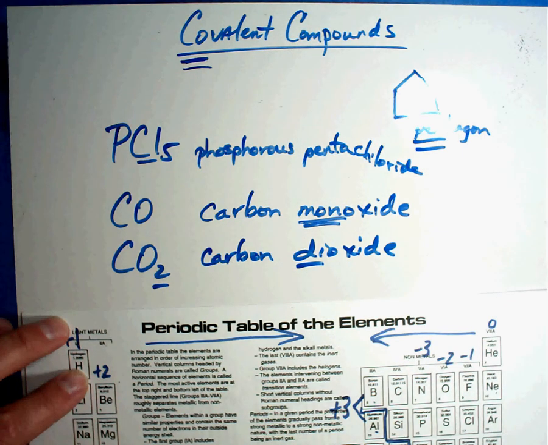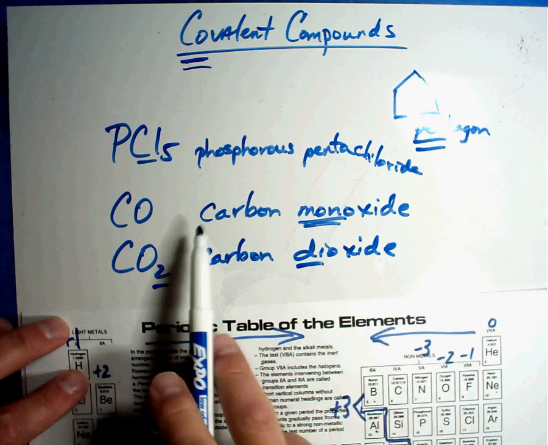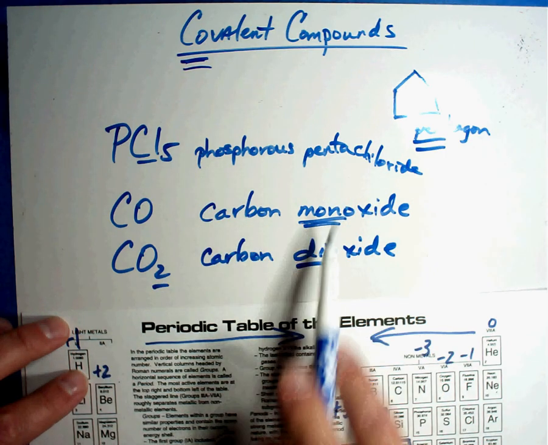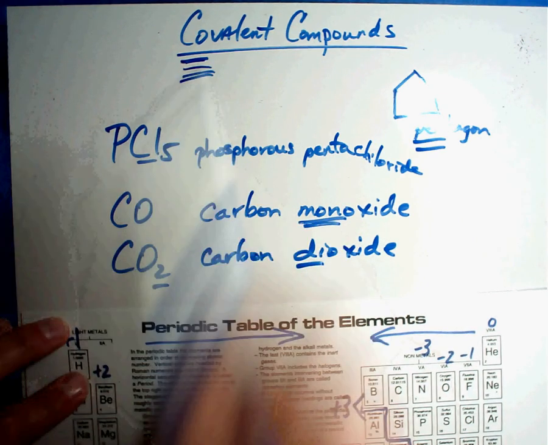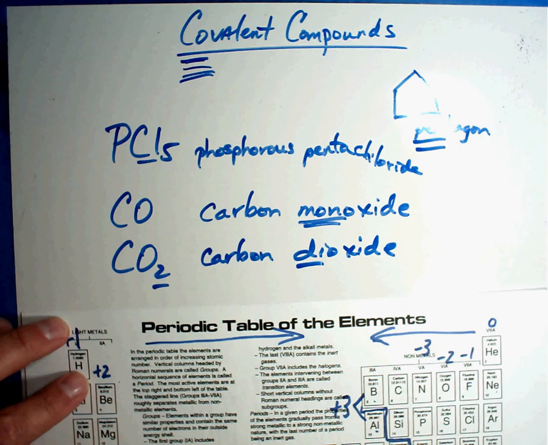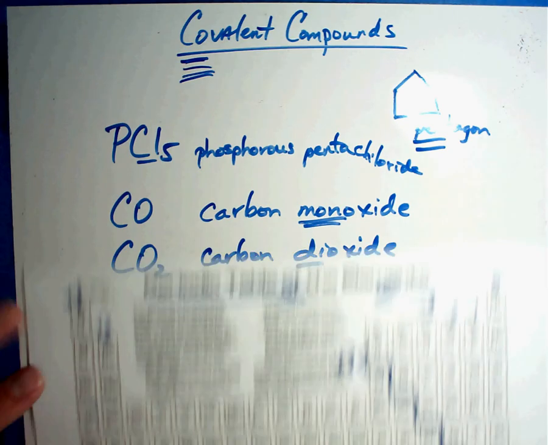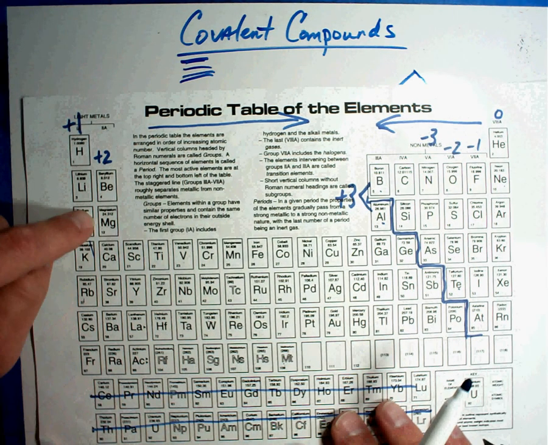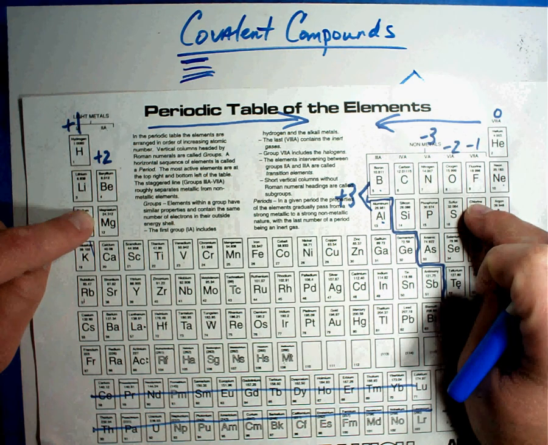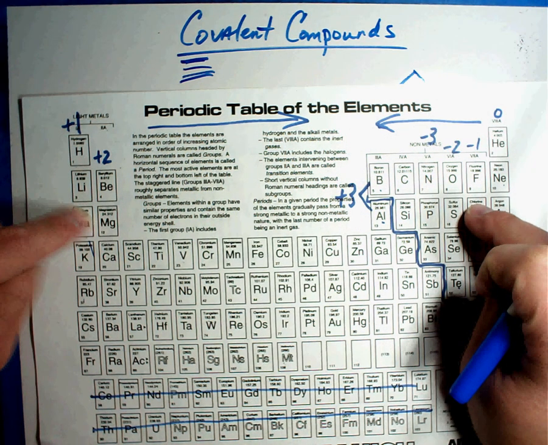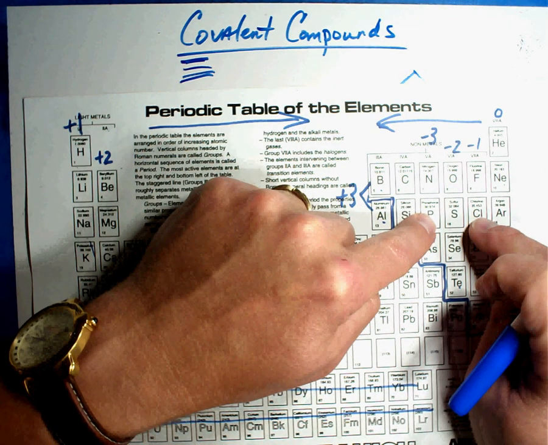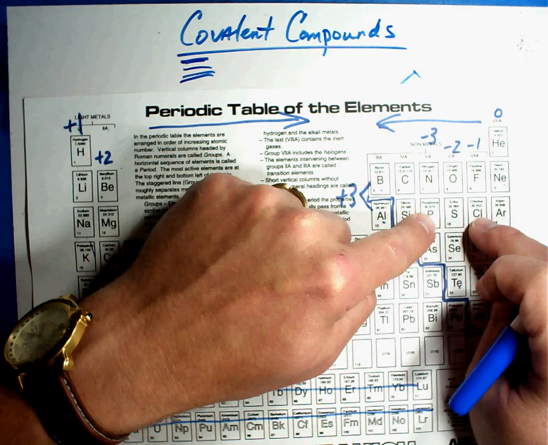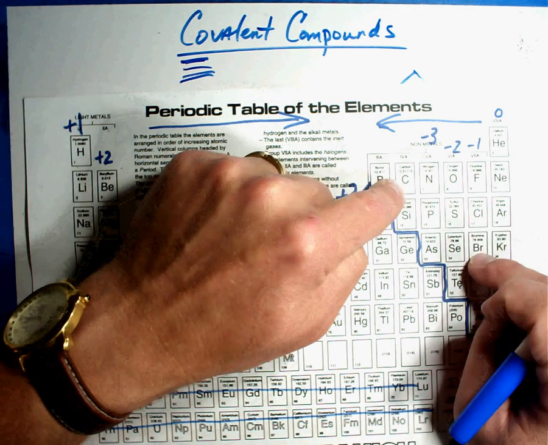And so you don't have to know many of these. I just want to make sure you have a little background. If you see mono, di, penta, tri, hexa in the name, it automatically means it's covalent. They're going to plug into one another. When they're plugging into one another, that's how they make covalent bonds. Just as a reminder, one more time, opposite sides of the chart, automatically ionic. If they're both on the same side, like that last one we talked about, phosphorus and chlorine, then they're going to be covalent. So if you put two of these together, like carbon and bromine, it's going to be covalent.